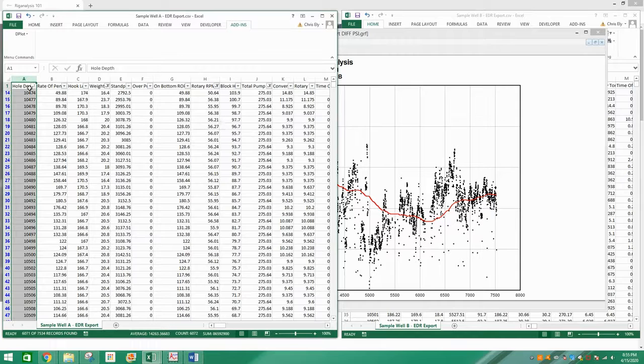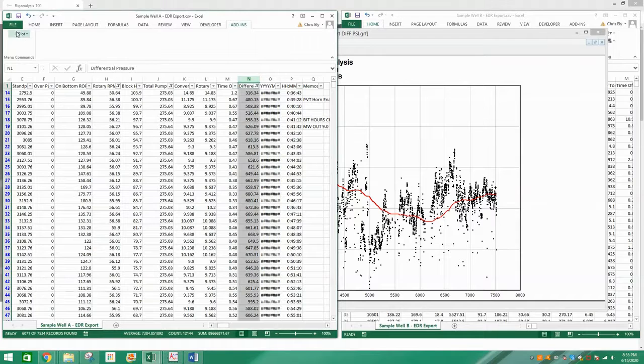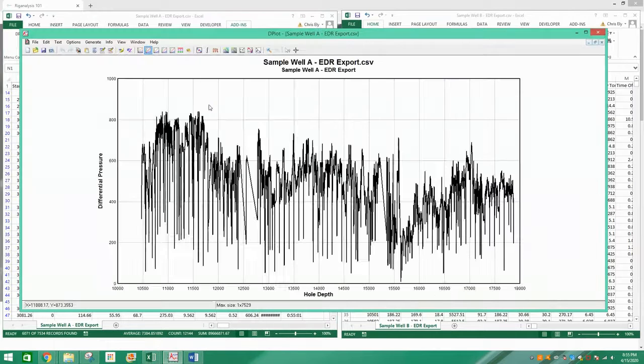We're going to select hole depth first, then our differential pressure, and then create our chart. So what you see here is a nice depiction of the differential pressure over depth.